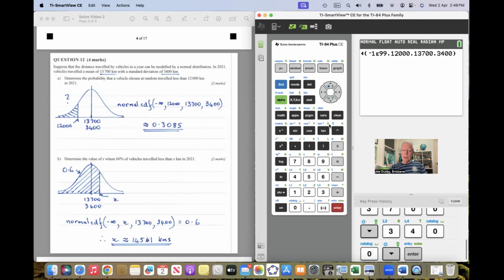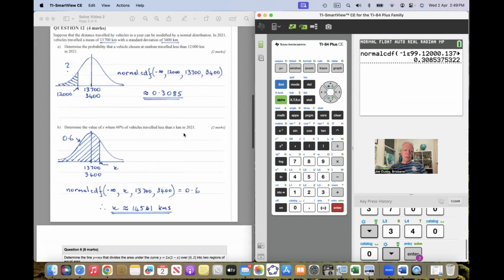A nice feature with the TI-84 Plus CE is that the option then is to paste. So what you end up doing is pasting the formula into the calculate section of the calculator, and then of course if you press enter, it produces the answer 0.3085. I encourage my students to give 4 decimal places in probability questions. If you're doing something tech active, just give 4 anyway, even though the question doesn't say anything about that. 4 will pretty much cover what you need.